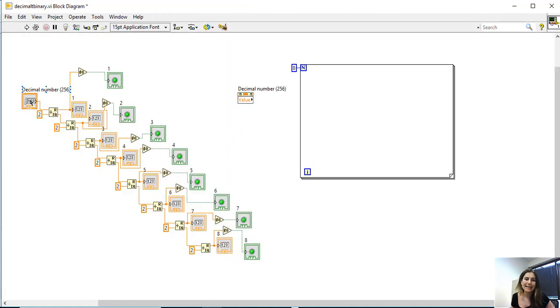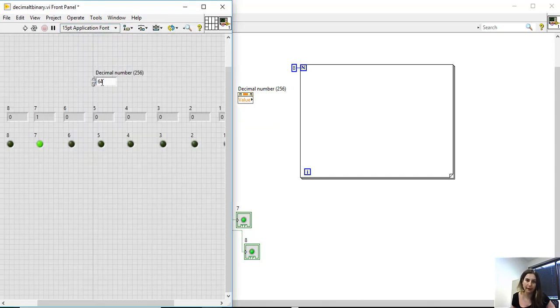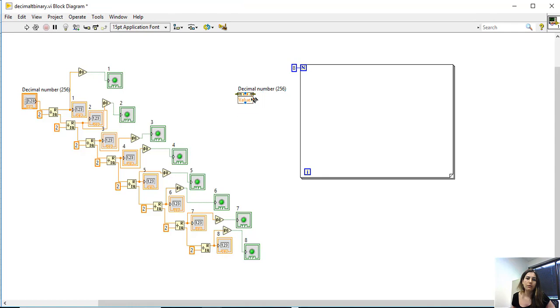And then you will have the exact same control here without having it printed twice in the front panel. So then you'll have it here. You can also wire it from here to wherever you want in the for loop, but then there's going to be a lot of wiring involved that you may not like. So this is one way to have a cleaner program.